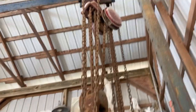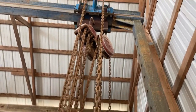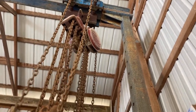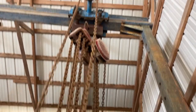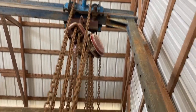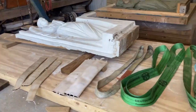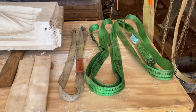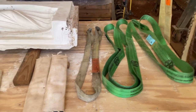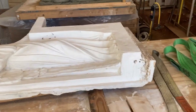I always prefer a trolley that's geared, that you pull with a chain to make it move back and forth, versus one that you push, because once this weight's up on a stone, once it's up in the air and swinging, it's amazing how deceptive it is. It looks like it weighs nothing, and moving it's not as much of a problem as stopping it is. So you've got to really be careful, because this will just crush you in a second.